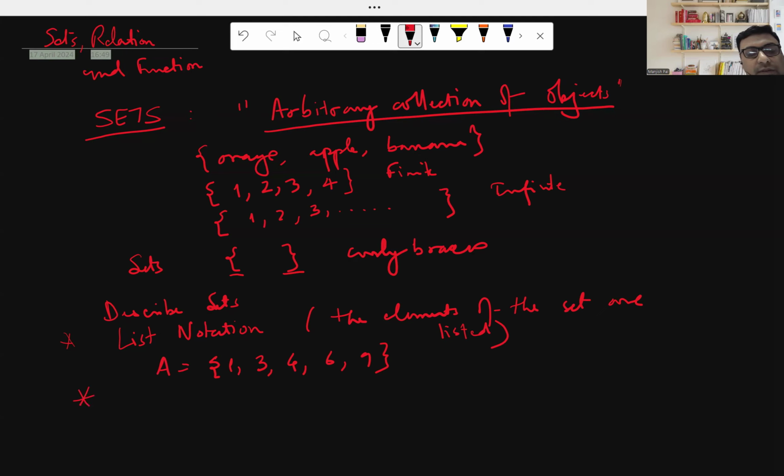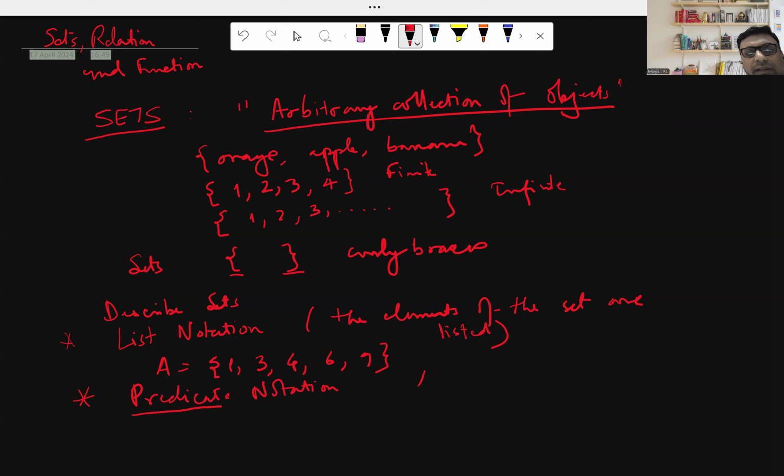Another notation is called the predicate notation, in which we describe a particular condition that the elements of the set satisfy.